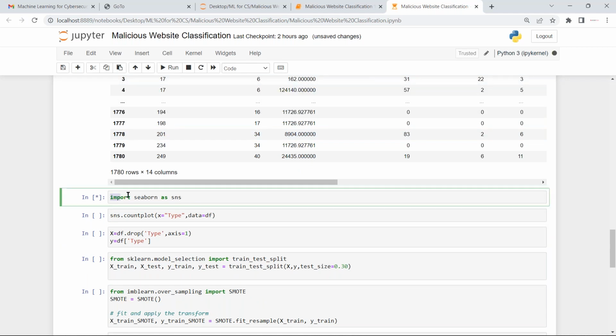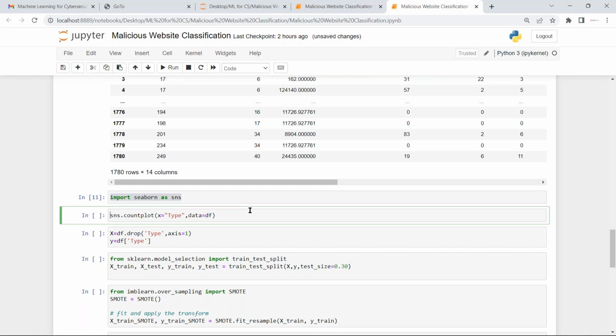Seaborn library is a data visualization library. The second one is matplotlib. We have multiple libraries for visualization, but these two, seaborn and matplotlib, you can use mostly for data visualization in Python.